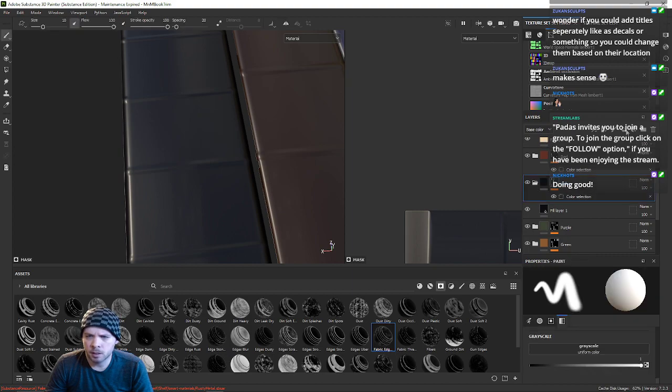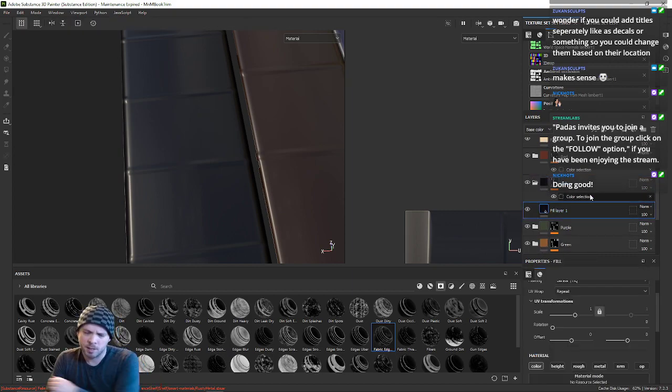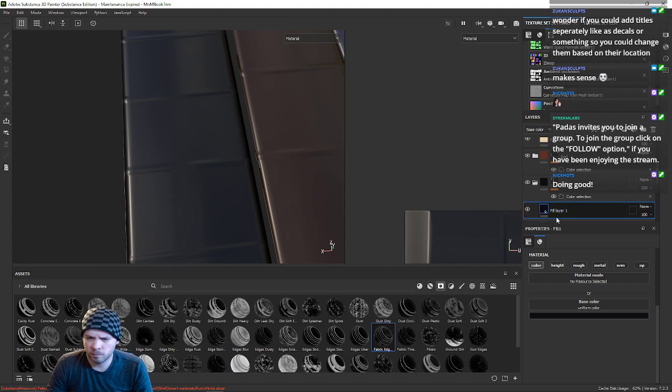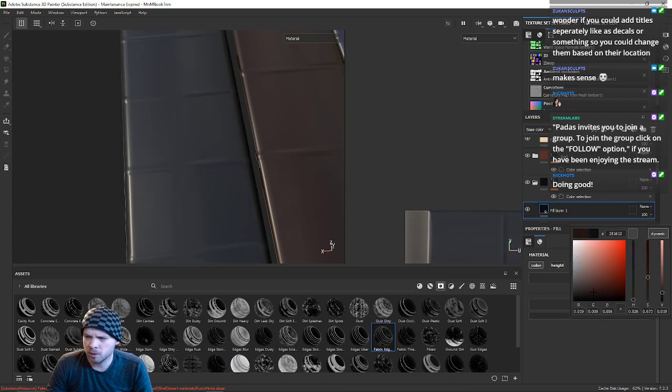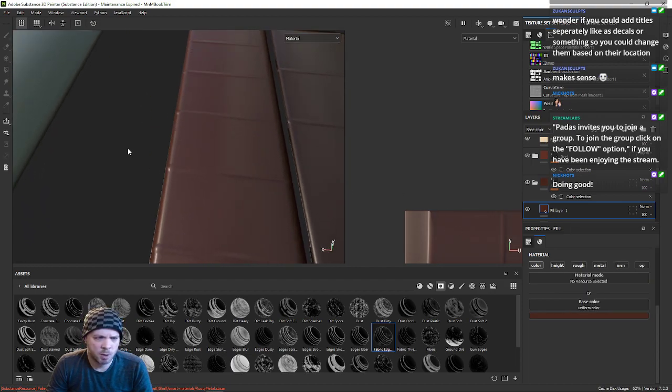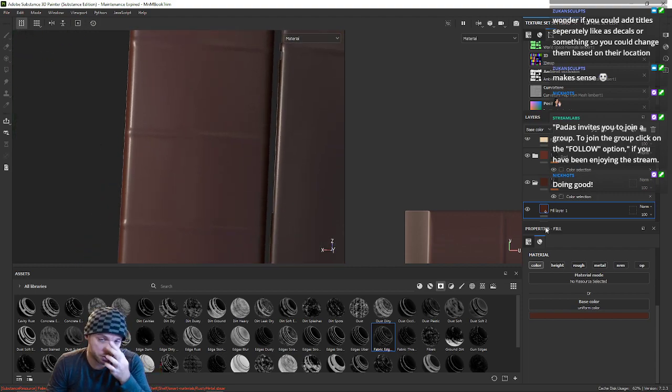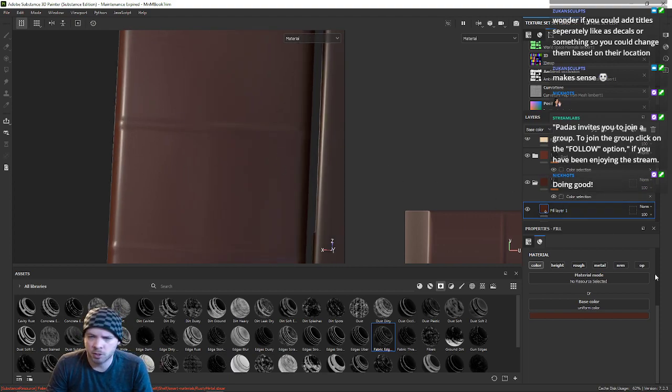And I'm going to try throwing down a color in here that's going to be used for the cracking. I'm going to see if I can do a smart mask to get a quick initial throw down and then clean it up with some brushes. If not, I'll just completely hand do it. But let's see if we can save ourselves some time.